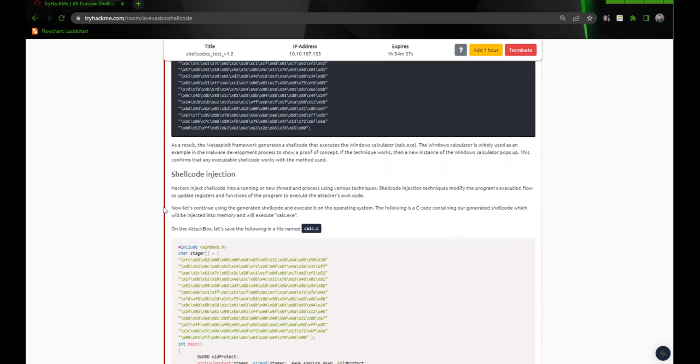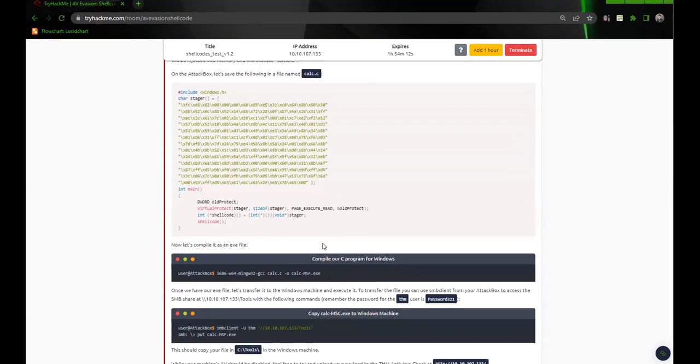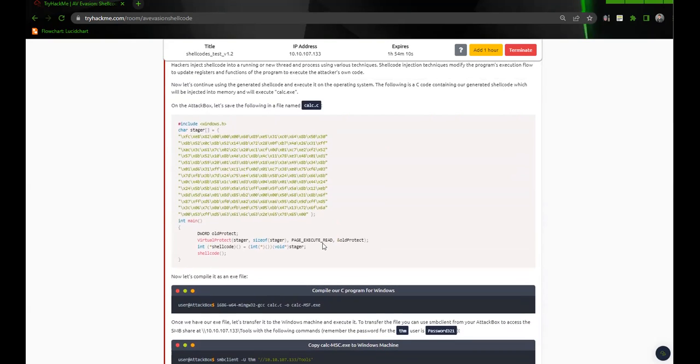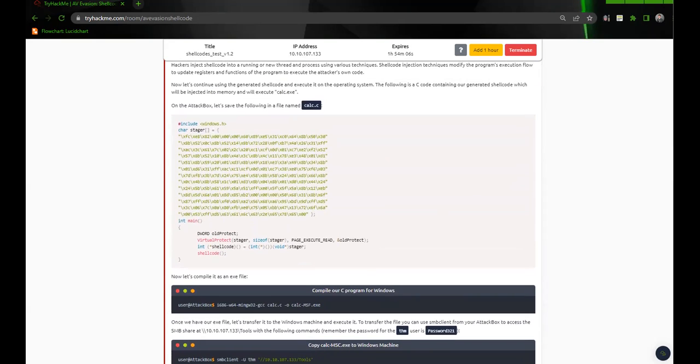Okay, now let's continue using the generated shellcode and execute it on the operating system. The following is a C code containing our generated shellcode, which we will inject into memory and execute the calc.exe. On the attack box, let's save the file with the file name calc.c. Okay, so we're just gonna make a file, right?